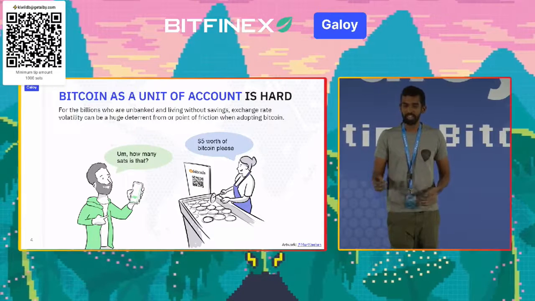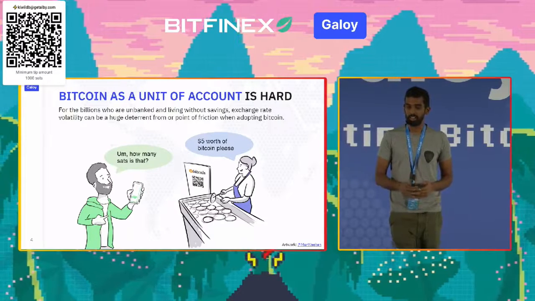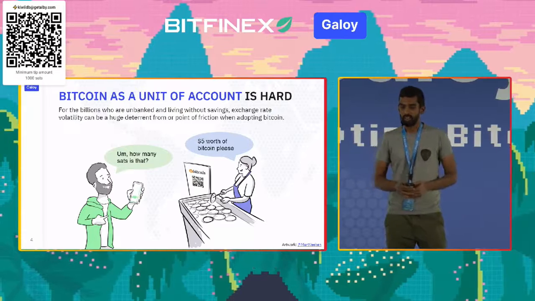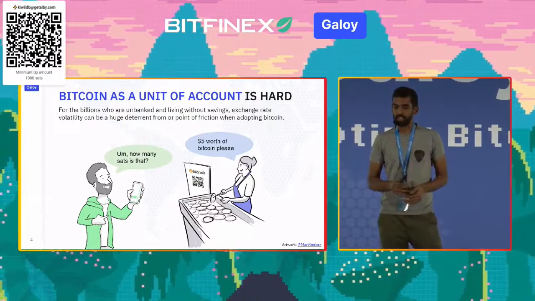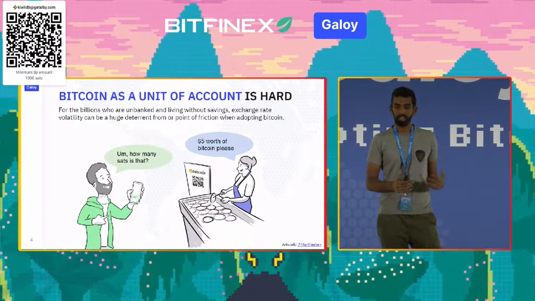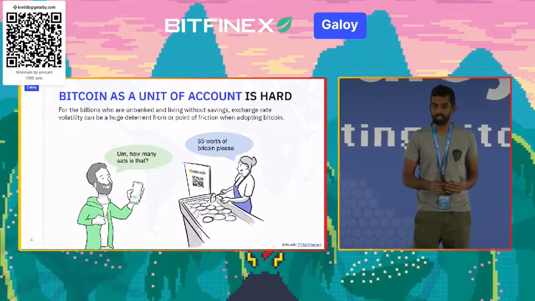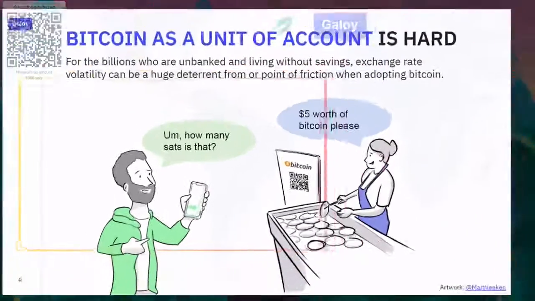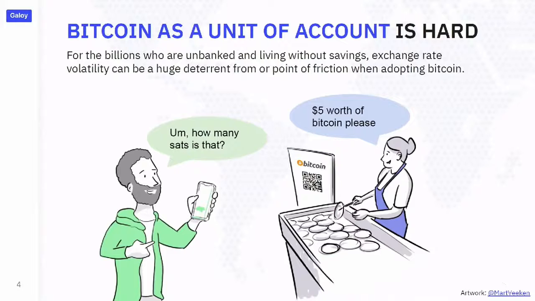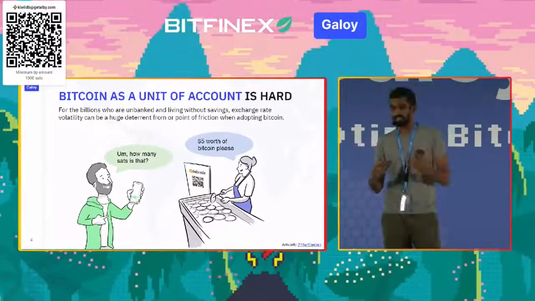So you have a typical transaction here. You have a vendor, in this case a pupusa vendor, that wants to accept a payment. They accept Bitcoin, but their unit of account is still US dollars. So in this case, the medium of exchange is Bitcoin. Somebody coming up to them has a Bitcoin wallet and wants to pay them. There's a bit of friction: I have sats, you have dollars, I send you sats, you receive sats, but you want dollars.